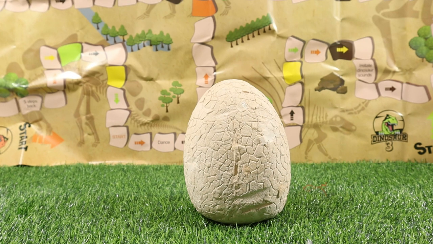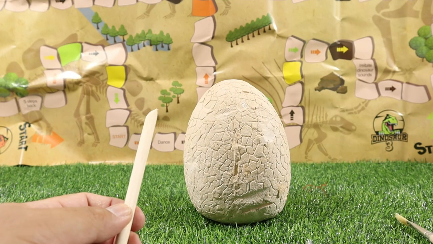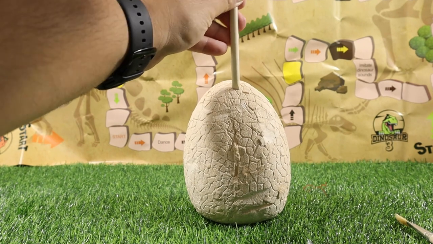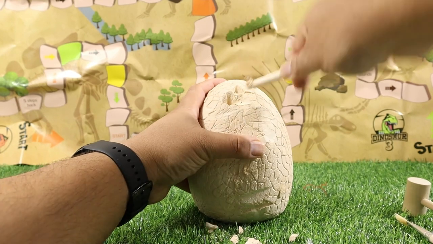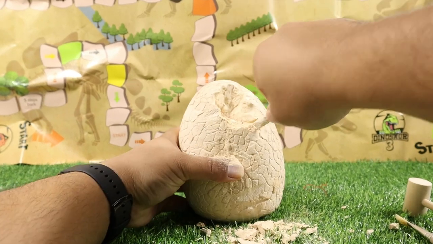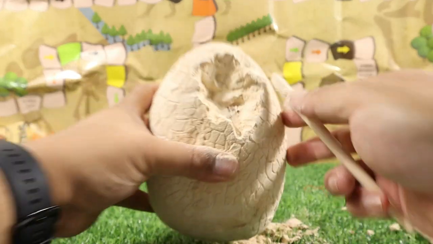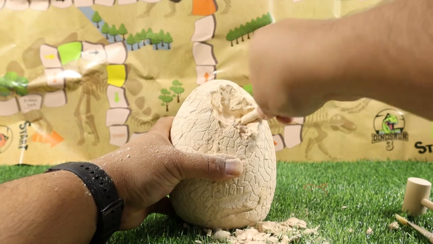Let's take out some tools. We are going to be using these two tools and a hammer. So let's start. Let's see how difficult it is. Let's do it this way. Oh, it's coming out. There are supposed to be 12 dinosaurs in this. We still don't see any dinosaur coming out yet. Something is starting to come out. I think we are on to our first dinosaur.